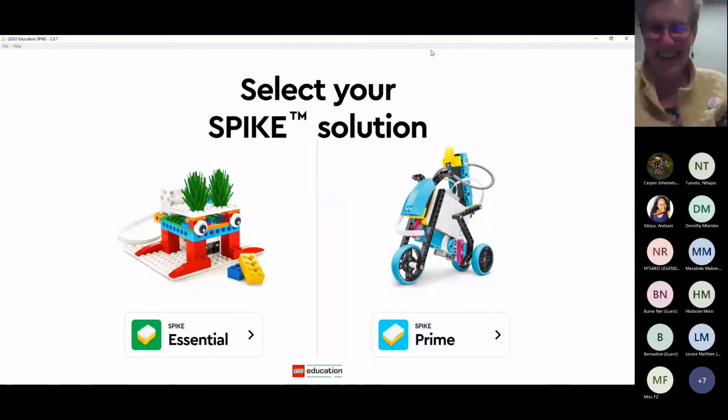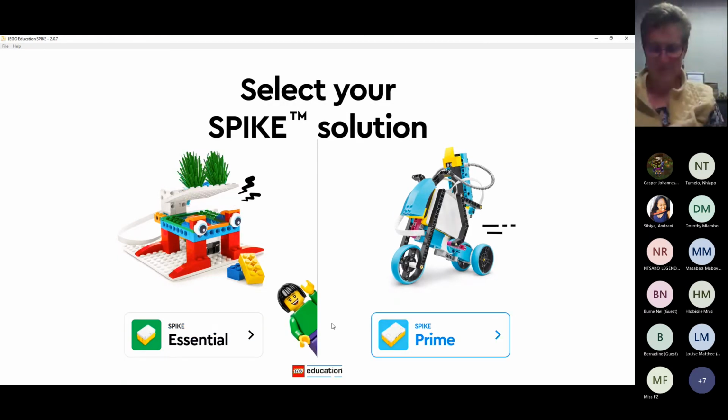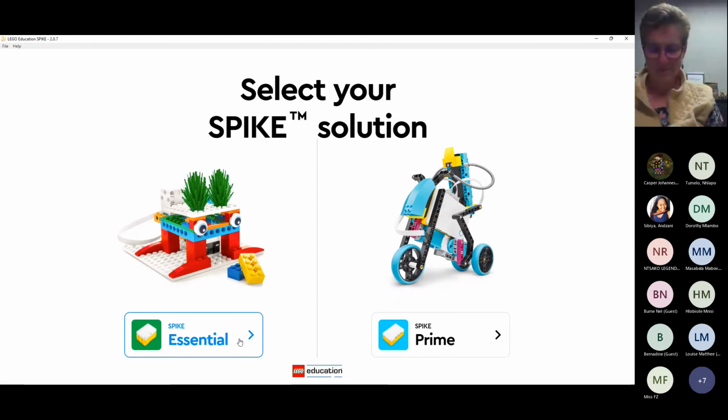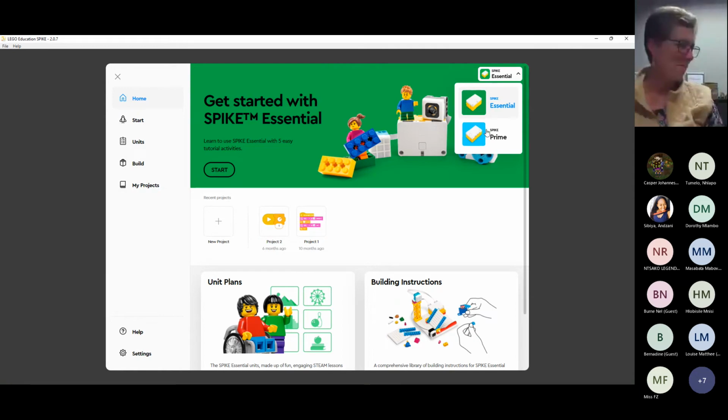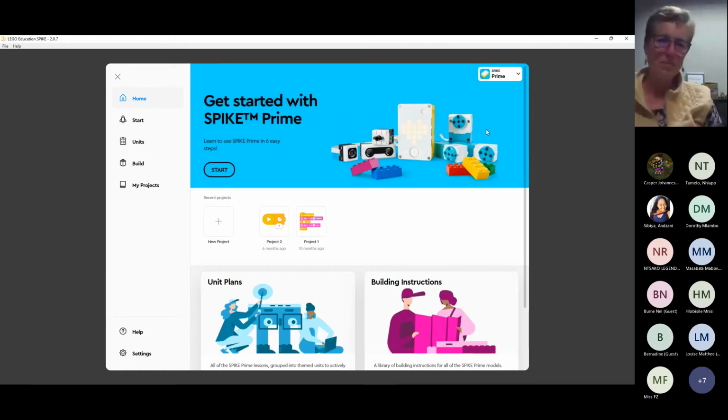Helps a lot. Also, if you work in the Explore category, the Spike Essential also uses the same app as the Spike Prime. Which is why it's very essential that you know which robot you are using, because if you click on Spike Essential, you get a whole bunch of different options, and then you will be lost. Not that you can't change to the other one, but you'll be a little bit confused, and you need to know how to switch back to the other one. Now, Spike Essentials is for grades 1, 2, and 3. And Spike Prime is from grade 4 upwards.